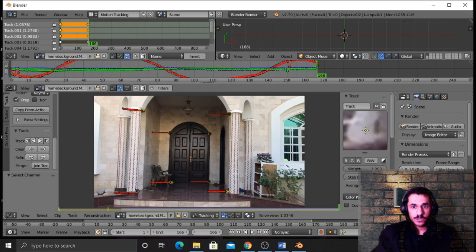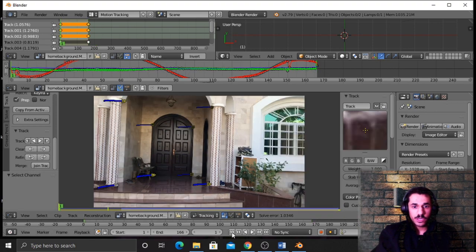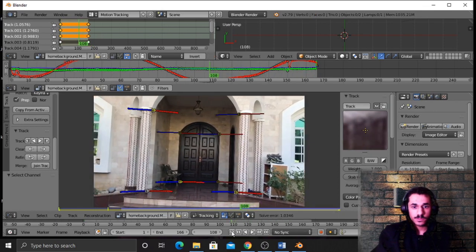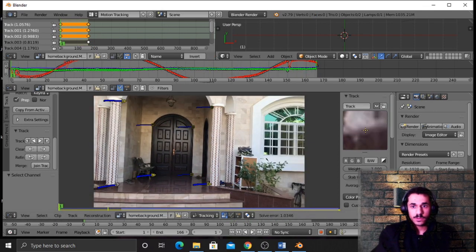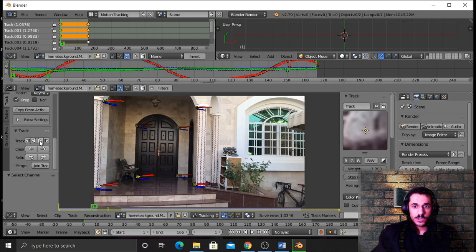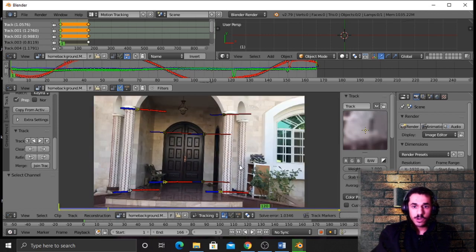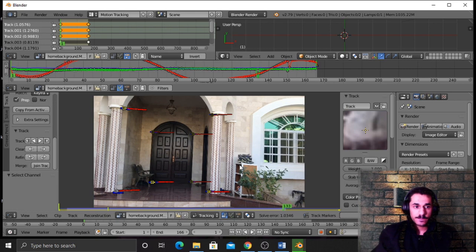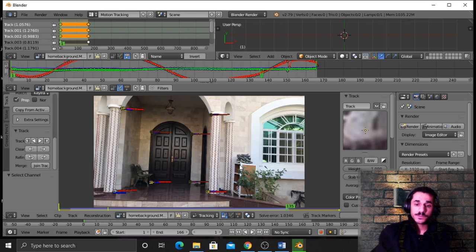So let me put it here. Let me play the video again. Okay, I will go to this place and I will click this button to test the marker, or to track the marker.